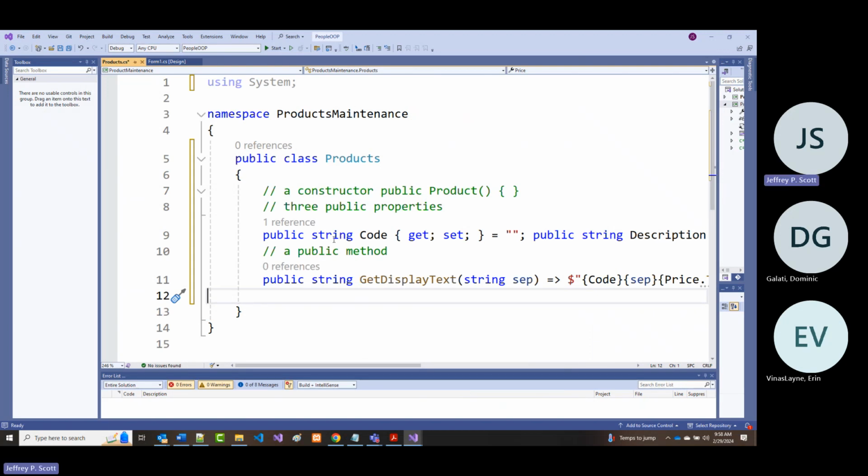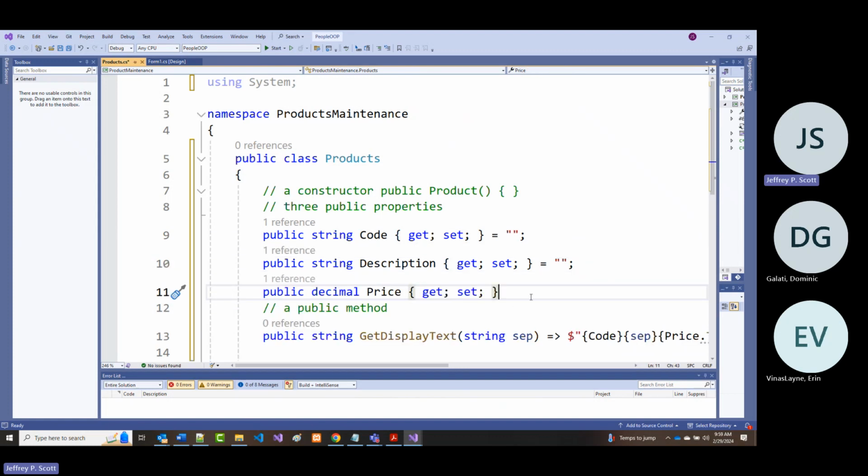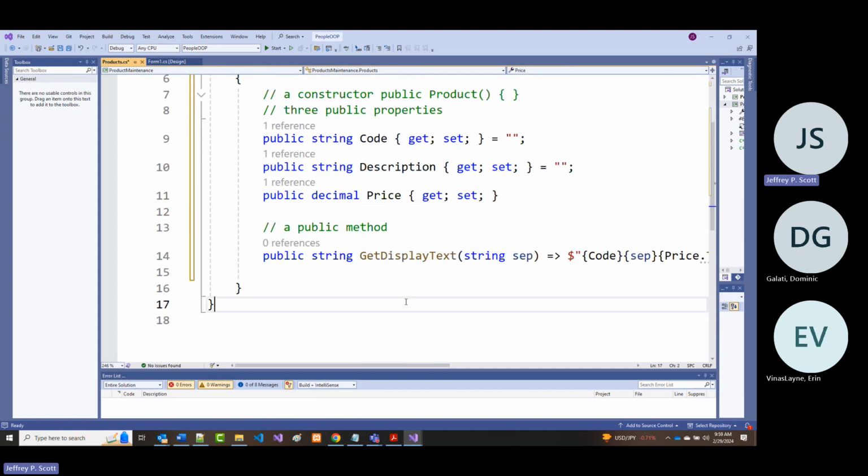Now, what you'll notice in here, it's going to look different than what we did before. Please don't let that throw you. We're going to go over all of this stuff. When you create properties, there are multiple different ways of doing it. I want to say that again.